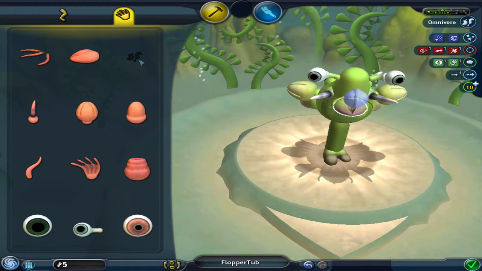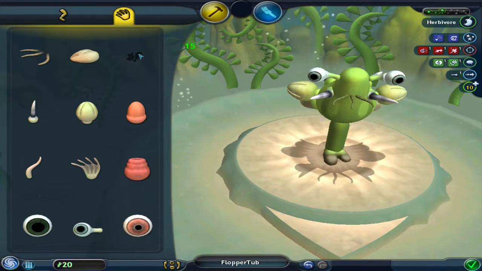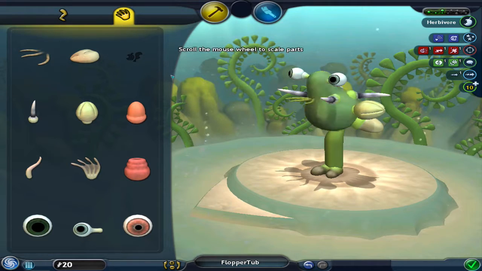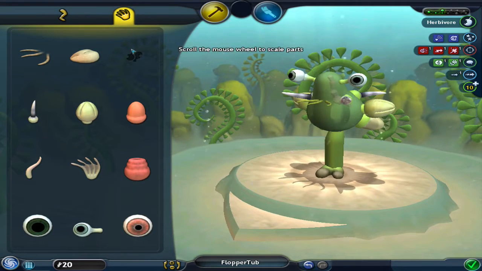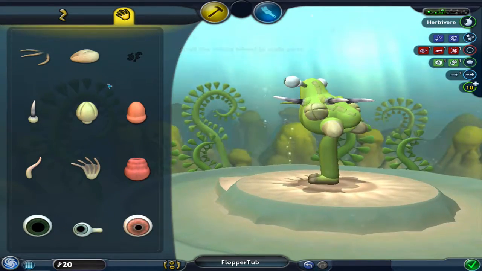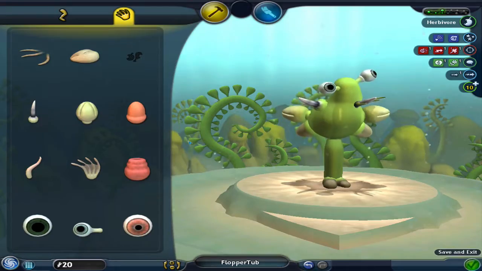Well, we don't need this, do we? Because we can't eat meat. It makes us sick. So we just have a big jelly mouth. Oh my god, I think I've made the best monster in the world. Okay. Let's rise to the surface.